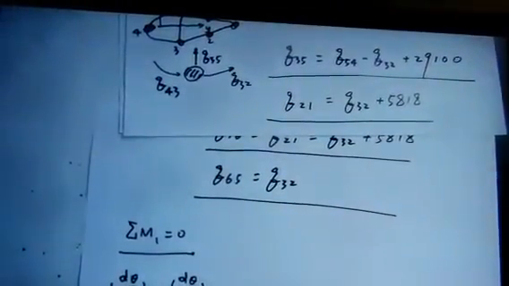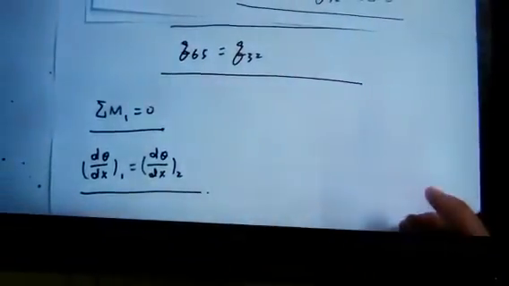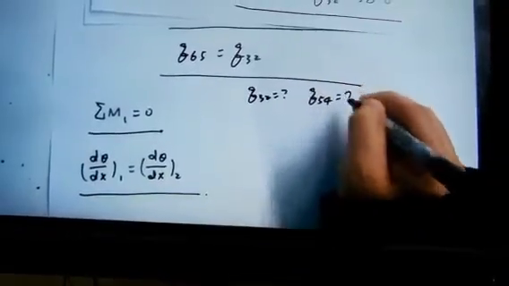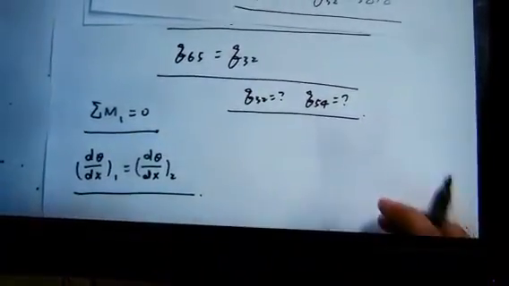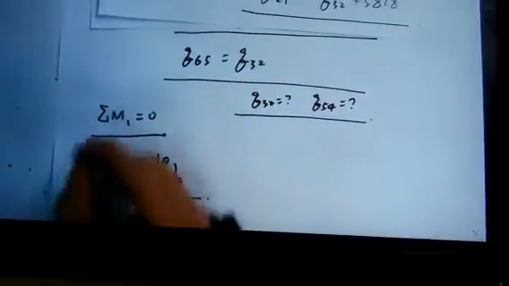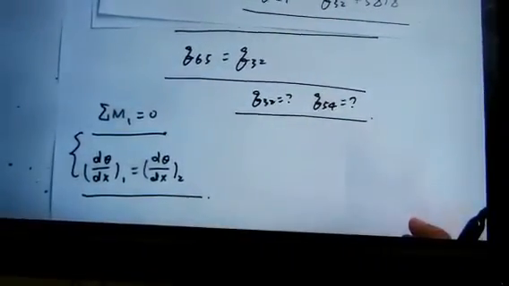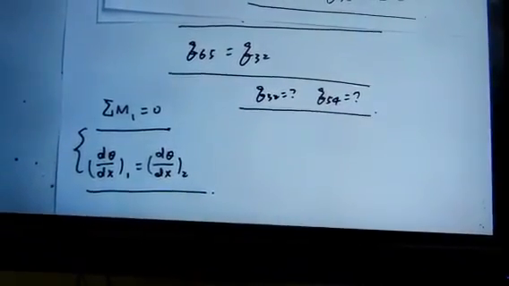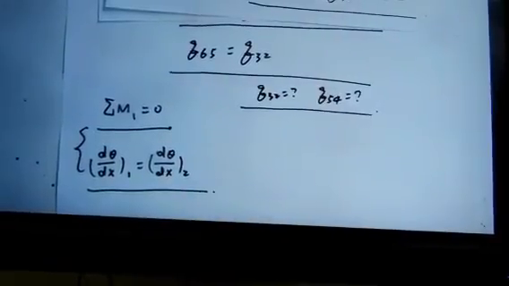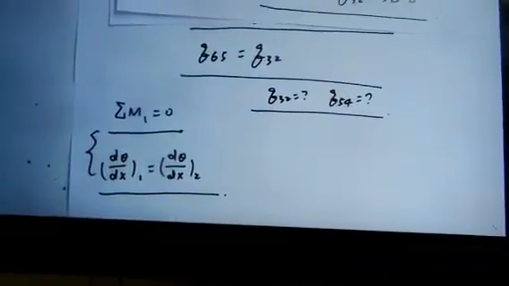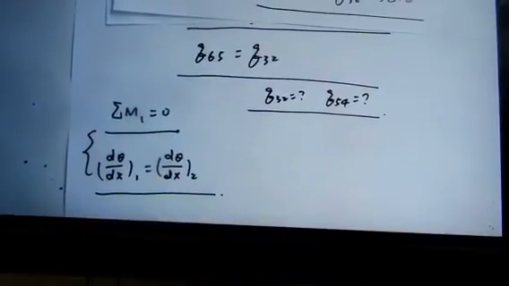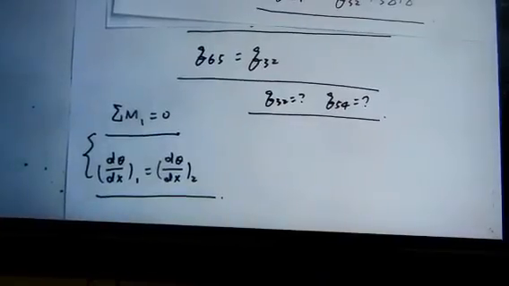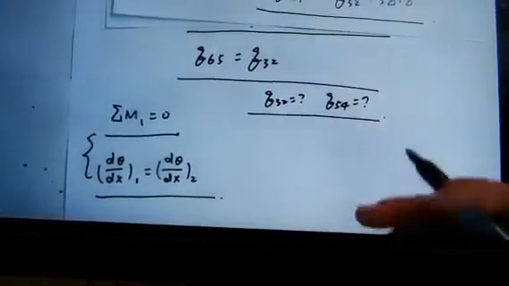We have two equations, two unknowns. Which two unknowns? Q32 equals how much? Q54 equals how much? We need to figure out these two unknowns, and then we can figure out the shear flow. We need to use two equations for the two unknowns. If you have three cells, you will have three unknowns. But you have another equation. The twist angle of the second cell will be equal to the twist angle of the third cell. So this is how we deal with this kind of multi-cell cross sections.